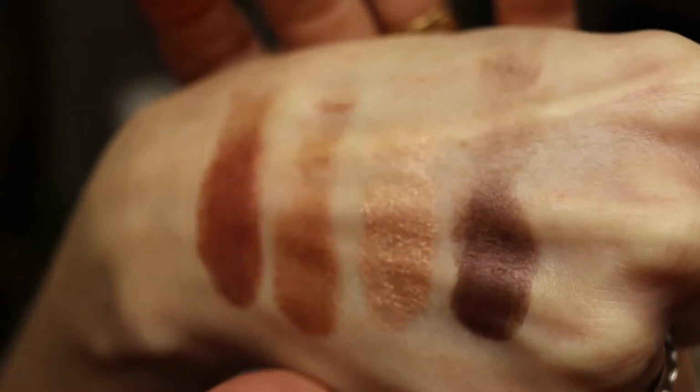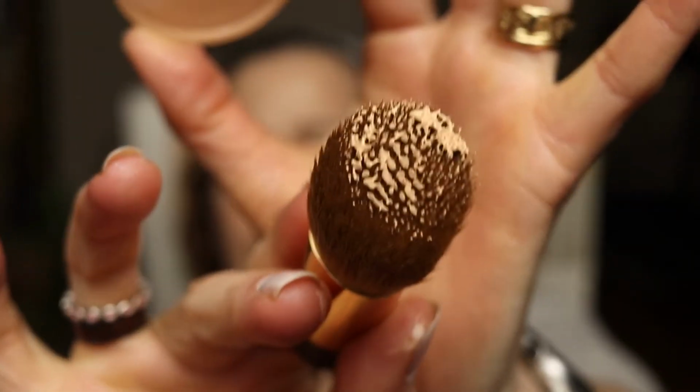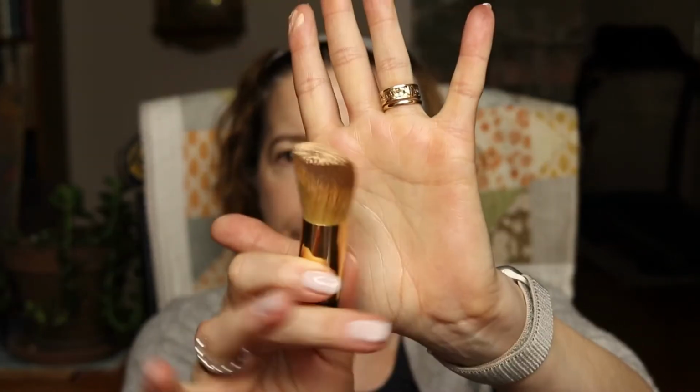It is a stunning, stunning palette, and one that I do not use frequently enough. I already have my brows on. The Sublimage Latent does come with a little brush, which I do enjoy using for application. But because I have kind of bedraggled, peeling skin from Retin-A use, I find that I will tap it out with a dampened beauty sponge. I've been just tapping the brush into the lid. The color match, I feel, is excellent for my winter complexion. I just picked up about that much on my brush, and I do enjoy the brush. It seems to have the same shape as the BK Beauty foundation brush, so I thought that was an interesting brush shape, and it's one I do not need to purchase because I already, of course, have this.